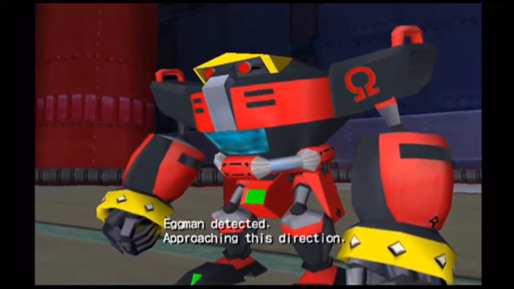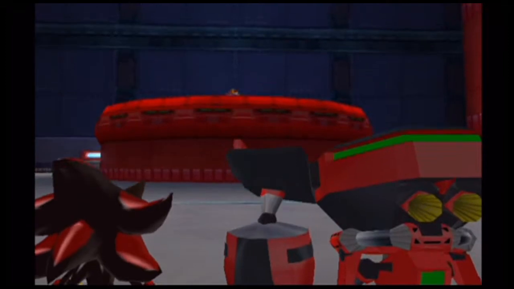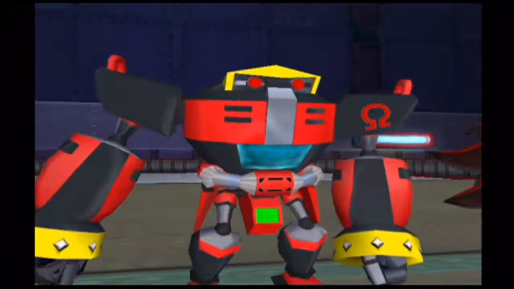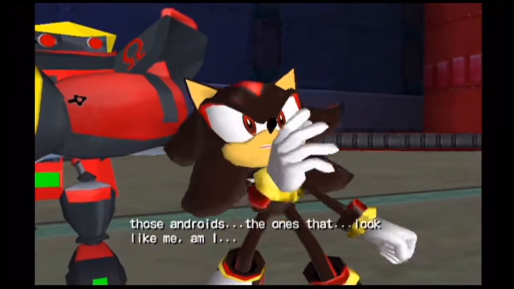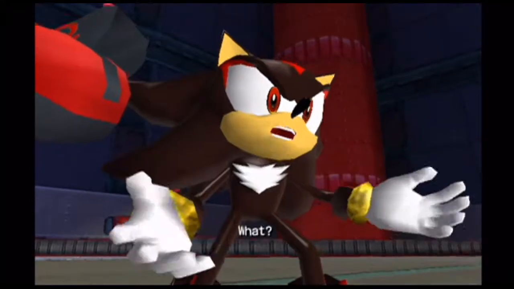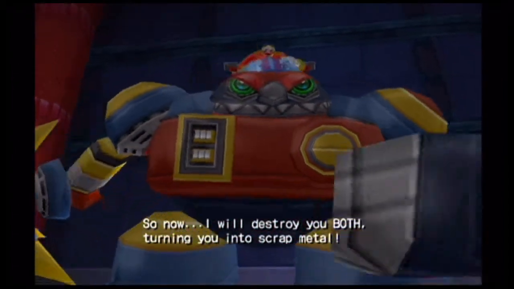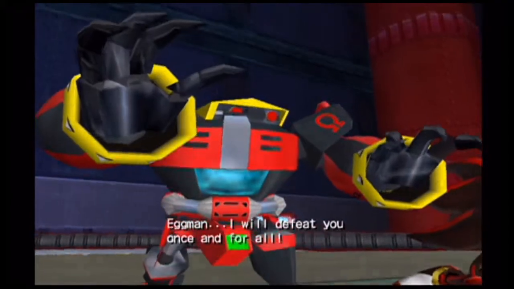Eggman detected. Approaching this direction. Shadow and Omega? Why, you traitors! You two are going to stop me? Move aside! Doctor, please, I need to know. Those androids, the ones that look like me, am I? Yes. What? You and Omega are my creations. But you betray me as you stand here before me. So now, I will destroy you both, turning you into scrap metal! Eggman, I will defeat you once and for all.